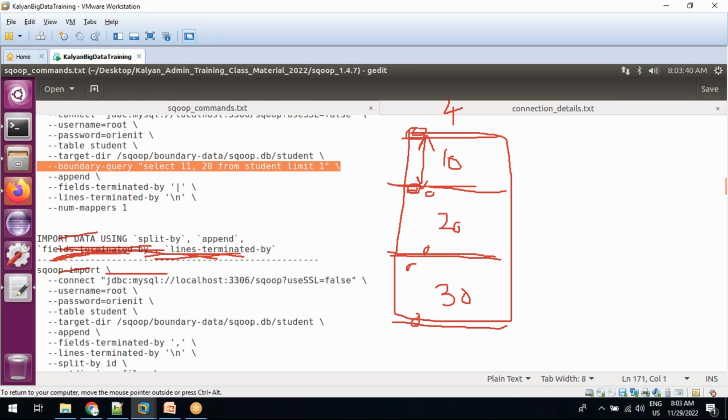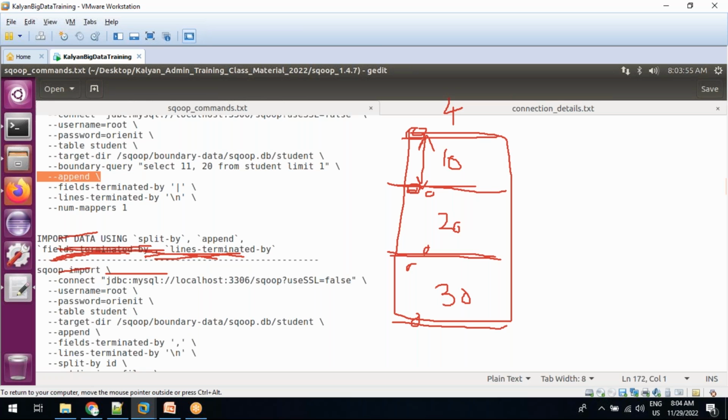So do you want to delete this 1 to 10 and keep only 11 to 20? We can decide that. Suppose I say append: then 1 to 10 won't be deleted, 1 to 10 will be there and 11 to 20 will be added. Suppose in place of append you use delete target directory: then 1 to 10 will be deleted and only 11 to 20 will be there.